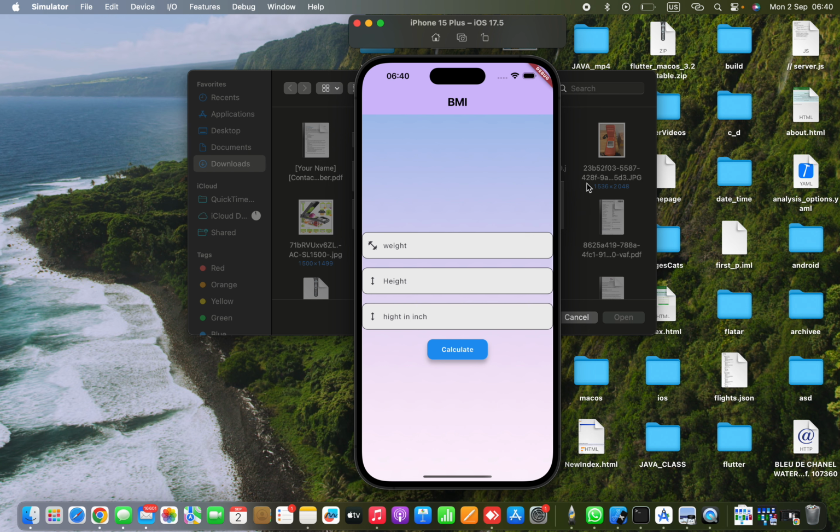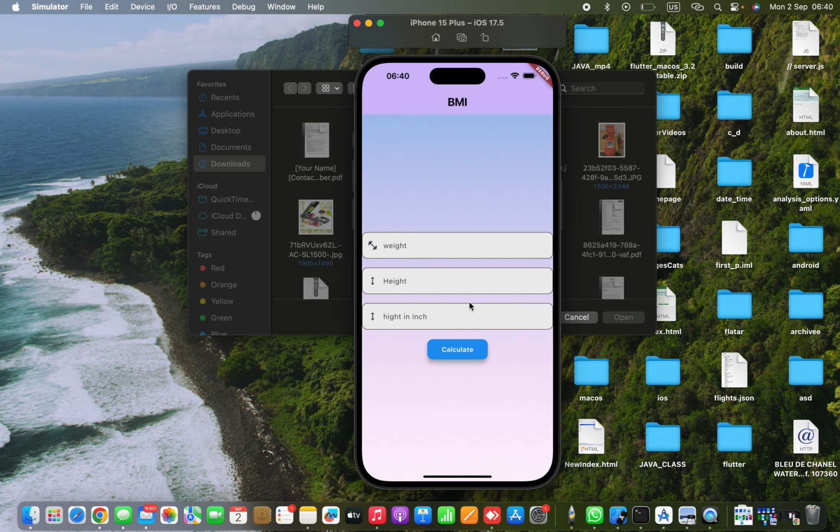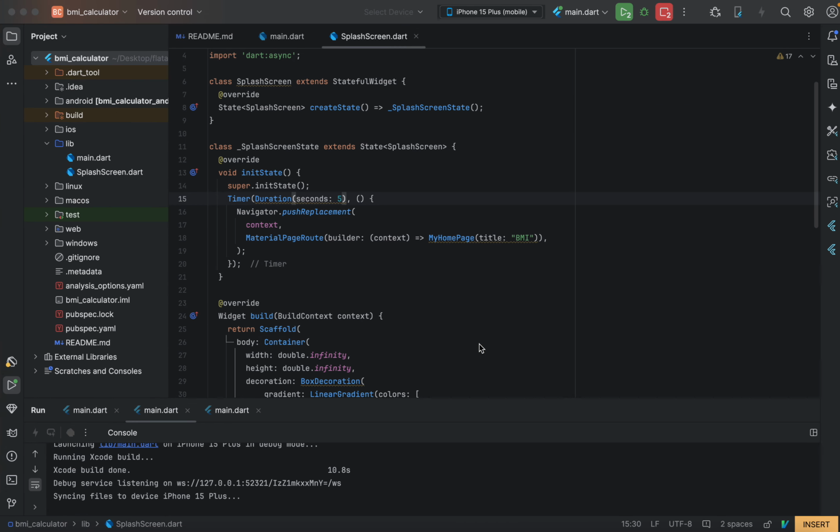You guys will see the splash screen will appear for 5 seconds, and after that we will go to the main page. Okay, see, we have an icon. Then okay, have you seen that the time was a little bit longer compared to this one, so I keep it as it is and I run it.